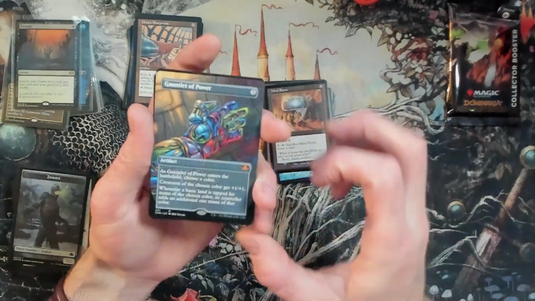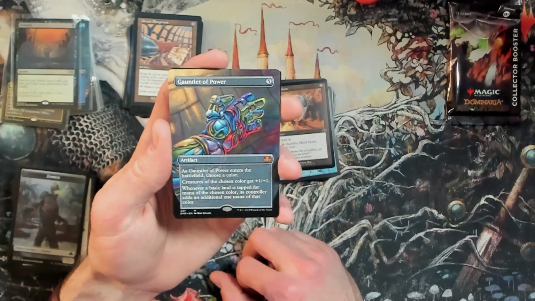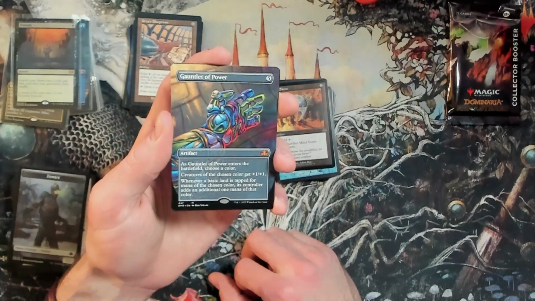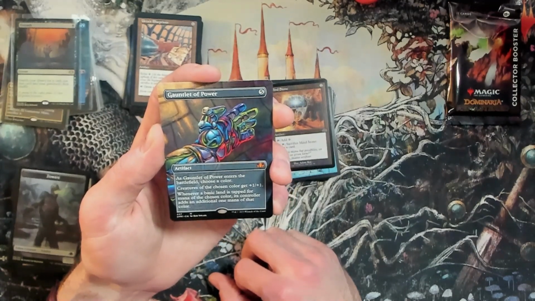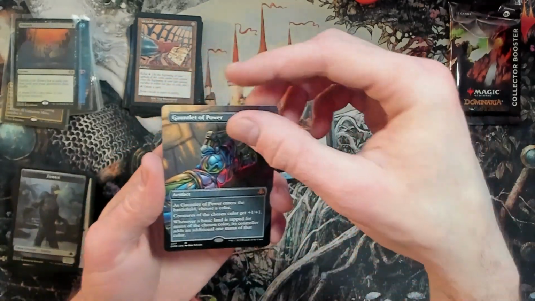Wow, look at that new artwork of Gauntlet of Power. So I will make a note that this was actually reprinted recently in Time Spiral Remastered. I believe that was a couple years ago now. But it's a very powerful card. Pretty versatile. The great thing about it is you do get the +1/+1, which is fantastic, but you do get double mana, which is really powerful too.